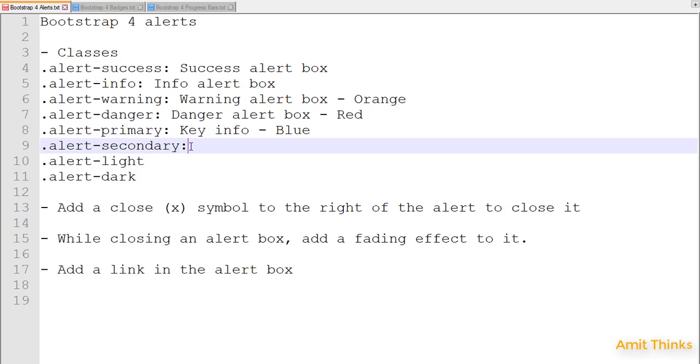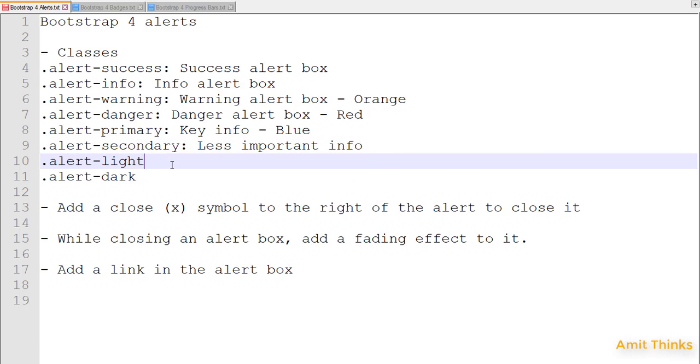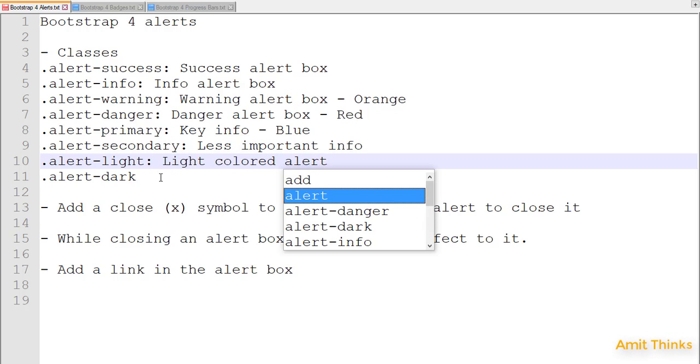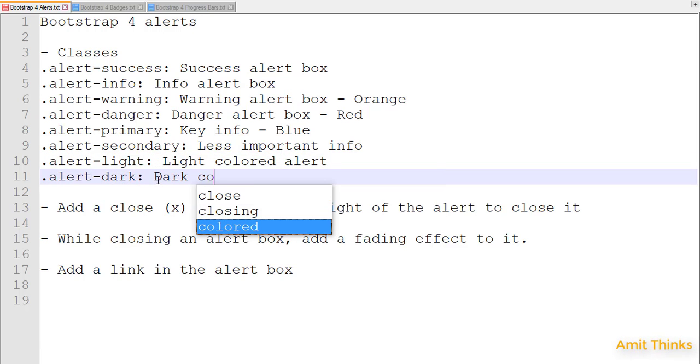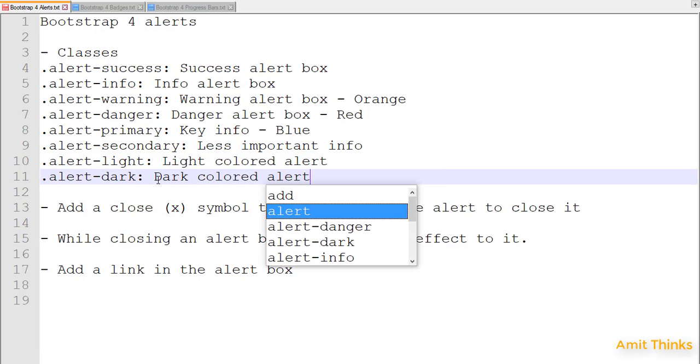Secondary will have secondary info, like less important info. Light will add a light colored alert as well as a dark colored alert for the alert dark class.